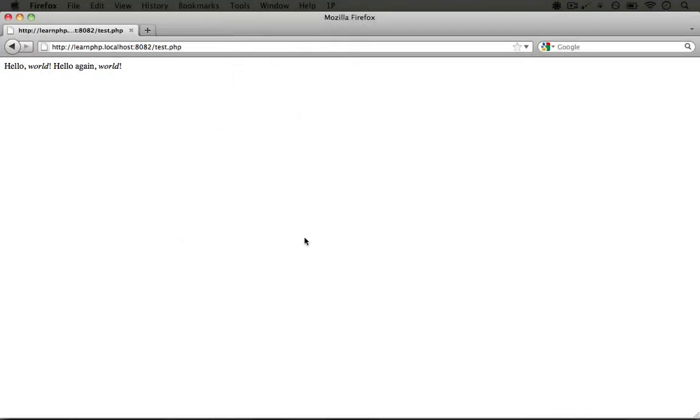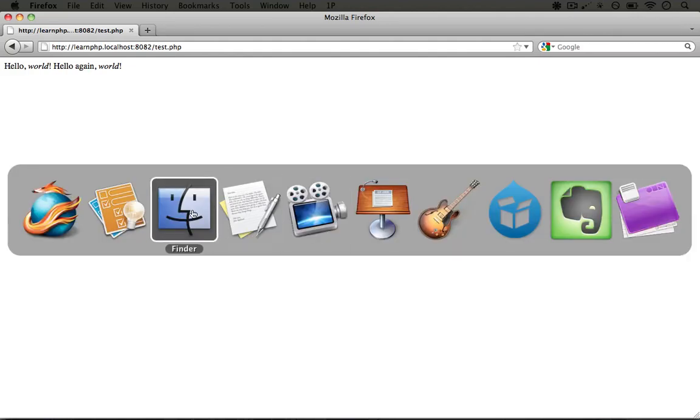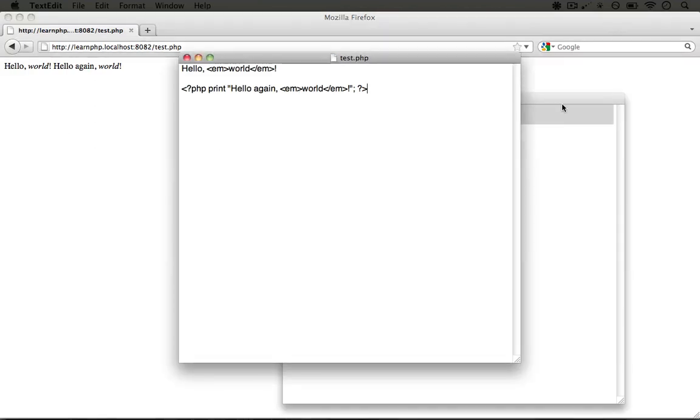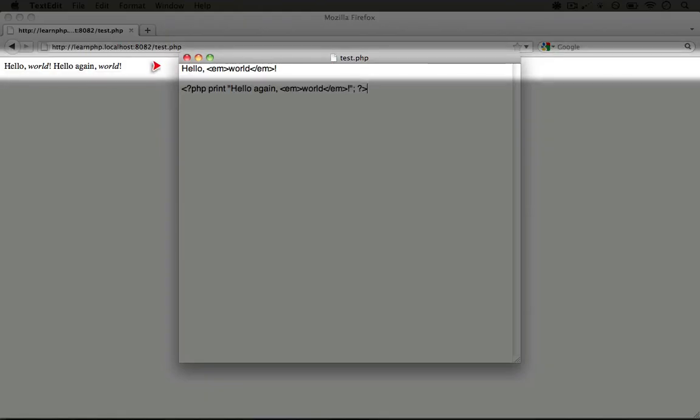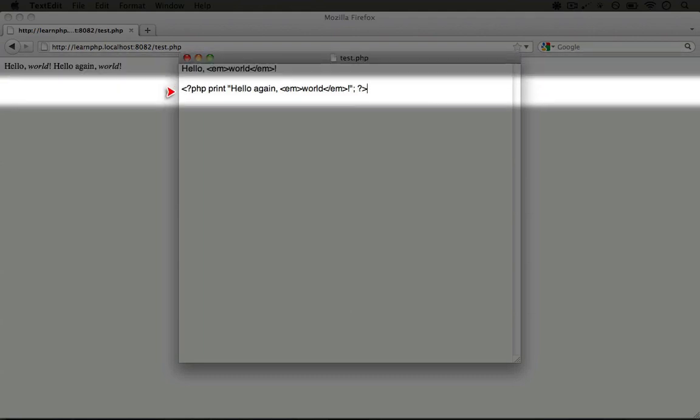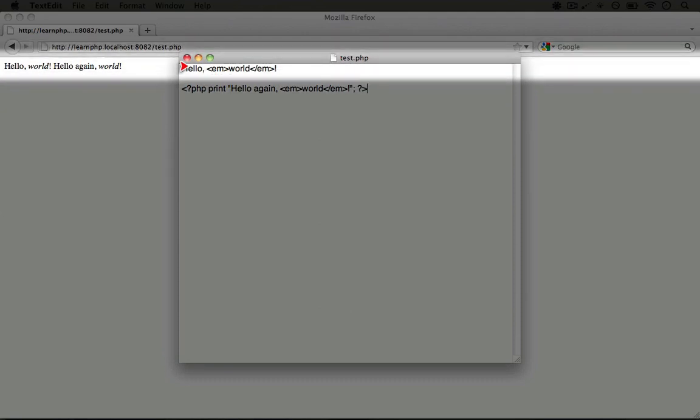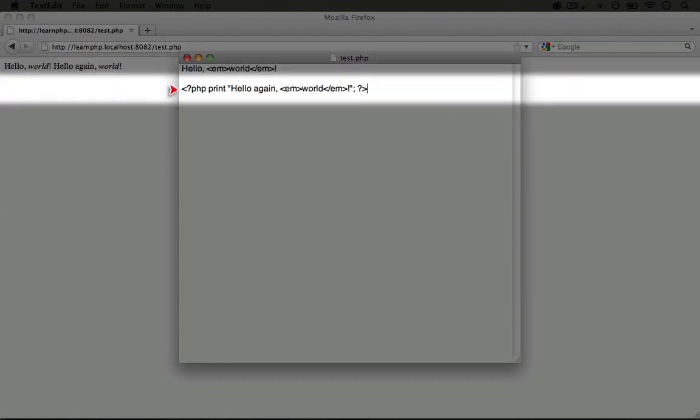Now this looks better. It says hello world, hello again world. If this is what you see in your browser, then congratulations again because you just wrote your first PHP script. Let's go ahead and take a look at the code. I'm going to jump back to the text editor here. So the first thing that's kind of remarkable is that we can have HTML here and we can have PHP code as well. So a .php file can be rendered just like an HTML file, but we get the added benefit of being able to put in PHP code.